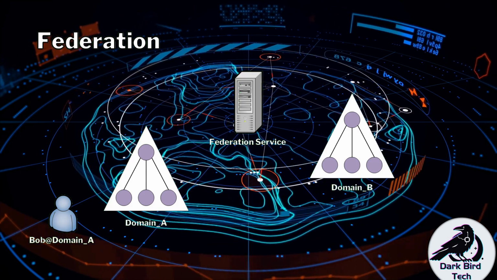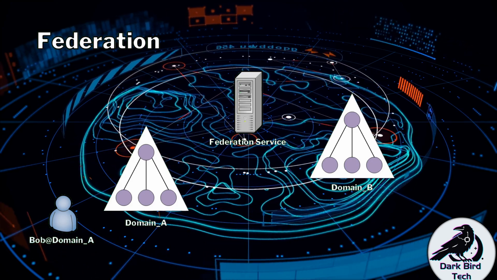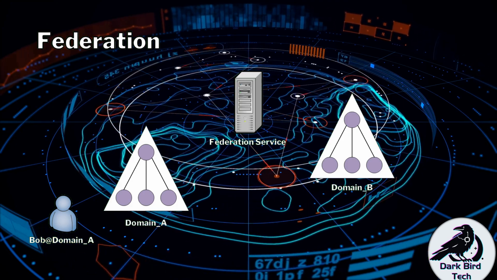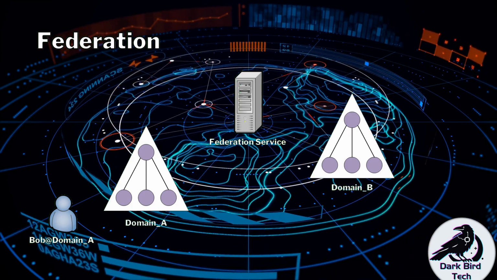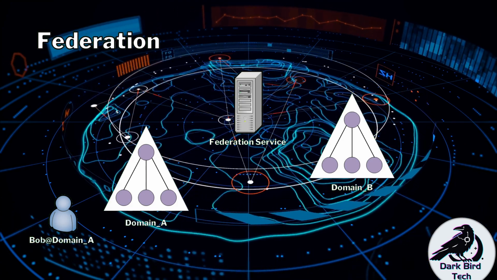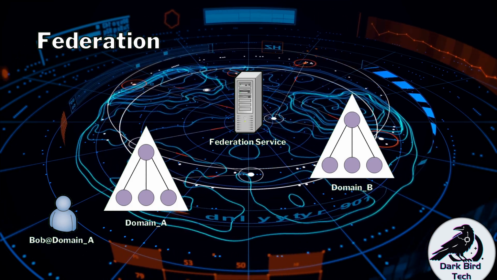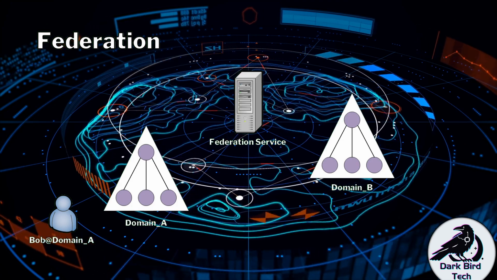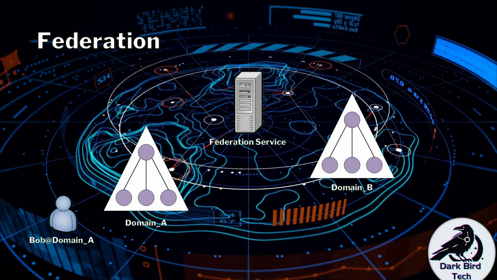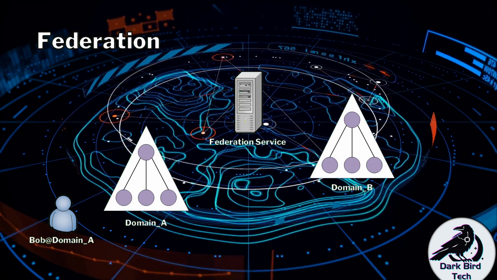And the idea is the federation service will allow Bob, with his Bob at domain A user account, to go onto a computer in domain B and sign in with his account that belongs in domain A. He doesn't magically have an account in domain B. He doesn't have a Bob at domain B user identity at all. He is being federated between the two domains, where anything in domain B could ask the federation service, hey, does Bob at domain A really exist? And the federation service will find out, yes, he does, or even better yet, have that information local.